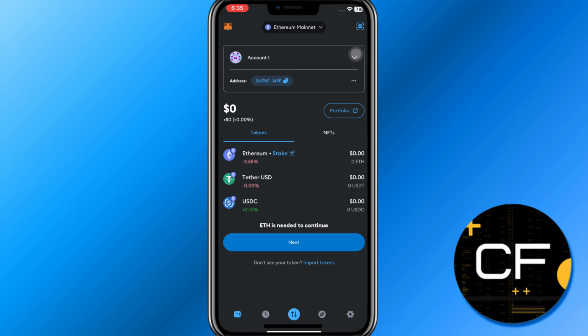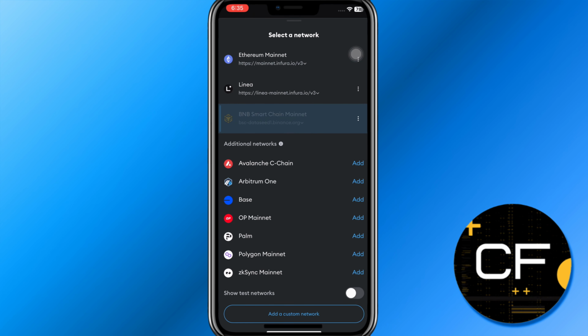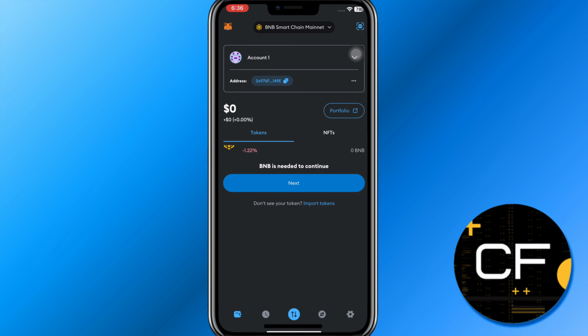However, you can import the Tron token over here and you can hold TRON tokens in your MetaMask account. For that, you need to make sure that you have selected BNB Smart Chain in the top. If you haven't selected it, then you will have to tap on this drop arrow button in the top. And after that, you will have to tap on BNB Smart Chain. Once done, you will have to tap on import tokens over here.